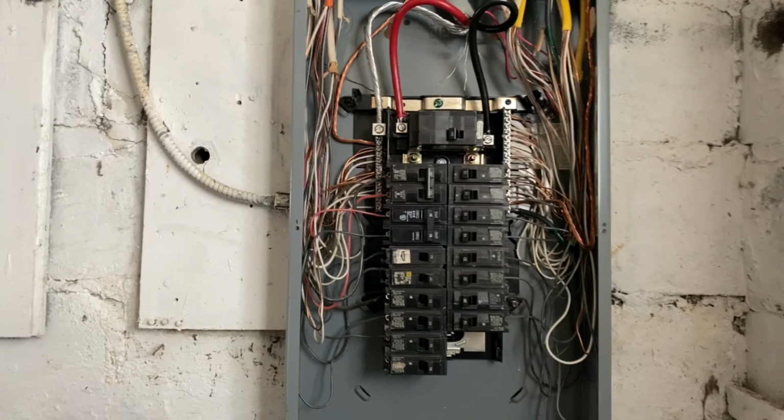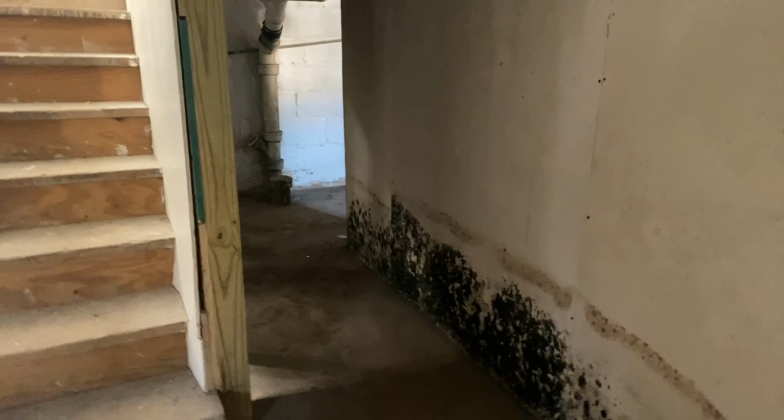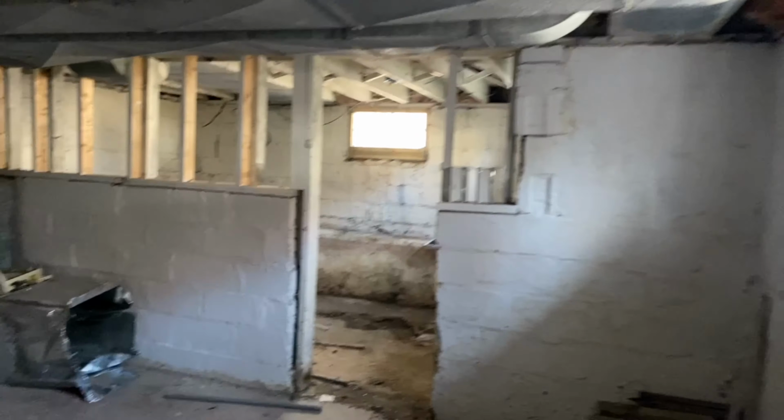So it'll definitely save you a cost when you're looking at this property, especially the updated box. I mean, you're looking at anywhere from $2,000 to $3,000 to successfully go through and do a whole upgrade to a property when your electrical contractor's coming in. I don't know why this wall is here, but something had some mold at the bottom, and it looked like they probably had a backup down here, as you can see. But I will definitely remove this wall if I were to purchase this property on creative terms. I'll definitely remove that wall.